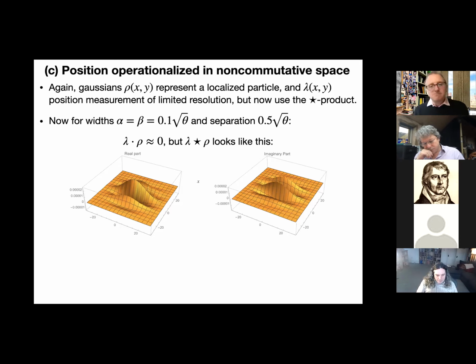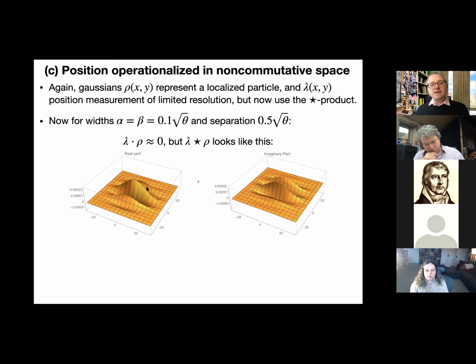So 20 units here would be 2 times square root of theta, which is 20 Gaussian widths. Where I have two Gaussians, they can only be separated in a line, and that line is the axis in the front, the one running more left to right rather than into the page. That's why you see the asymmetry in these diagrams. Don't worry too much about the axis running into the page. The one across the page is what this product is equal to along the line connecting the particle and the apparatus. And what you see is it's not equal to 0 at all. It's a small value, but it's non-zero. In particular, look around about 10 Gaussian widths from the location of the particle, over here.